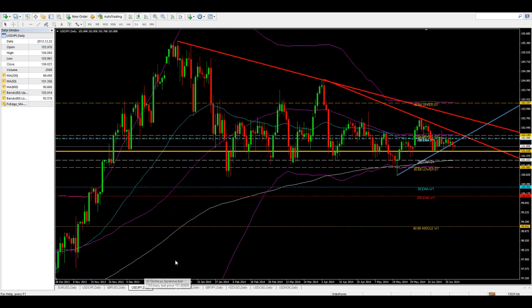The dollar yen. All right, so the dollar yen's interesting. We actually are in a consolidation. We actually broke the trend line finally, but we're still in consolidation. We have a horizontal area of support here at 101.63, which has been very strong over the long term, and it seems to be holding. So if we get back down to 101.63, I'm going to be looking for a buy off of 101.63.